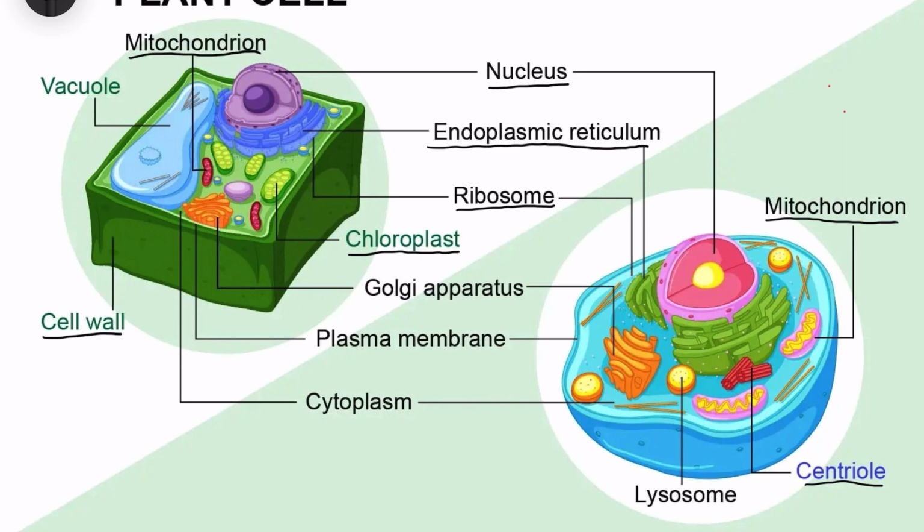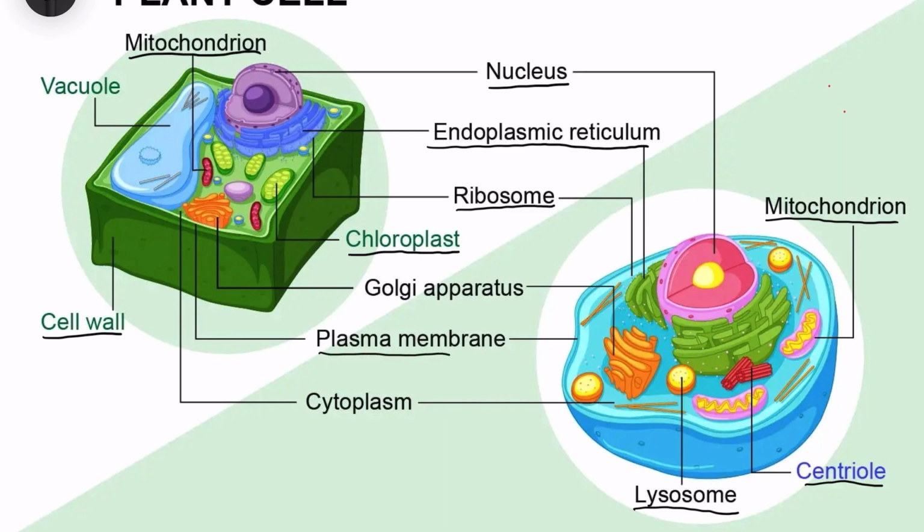The animal cell has a cell membrane that is able to regulate what goes in and out of the cell, and it forms little pockets called vesicles that help the cell kind of keep logs of what goes in and out. Animal cells have something called a lysosome, and it's known as the trash can of the cell. It basically collects any waste and excretes it from the cell to help keep the cell clean and functioning.